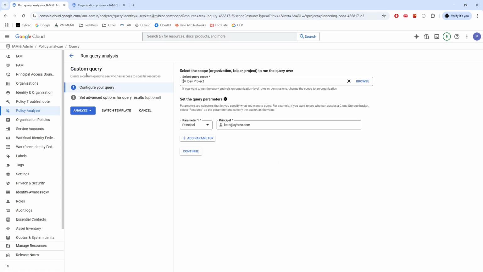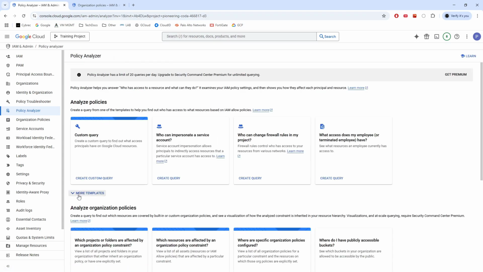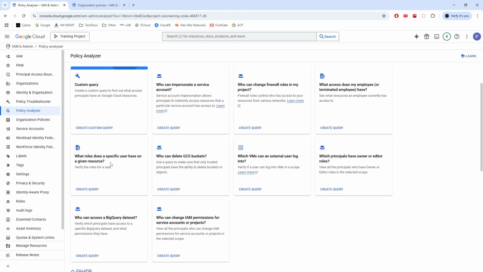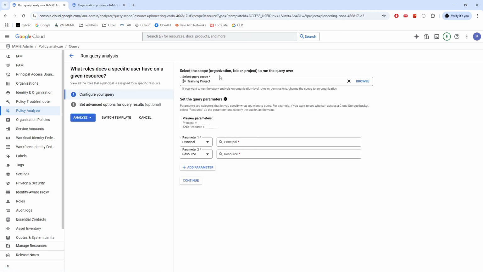Okay, maybe let's also go back and now choose what roles does a specific user have on a given resource. Use a template inside of the training project, and as you can tell, the difference is that the fields, the parameters I should say, are now pre-configured for you.